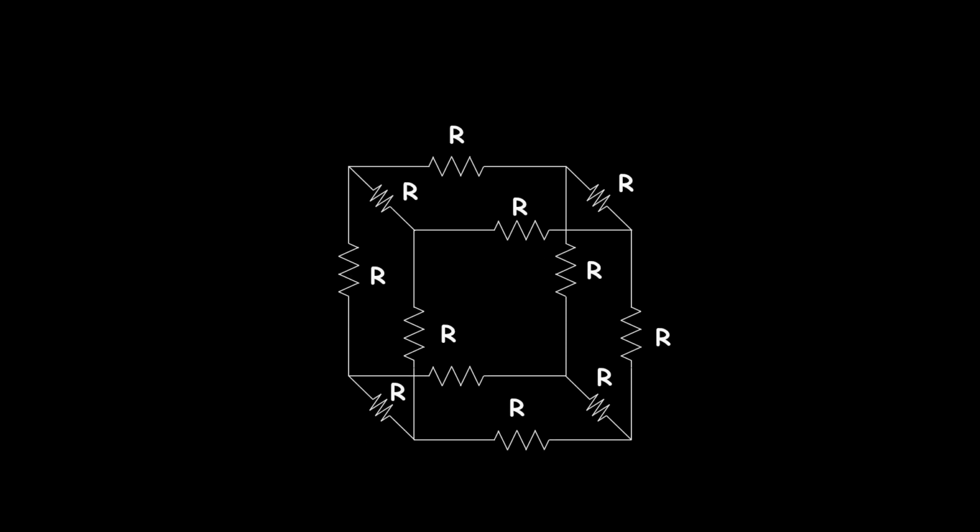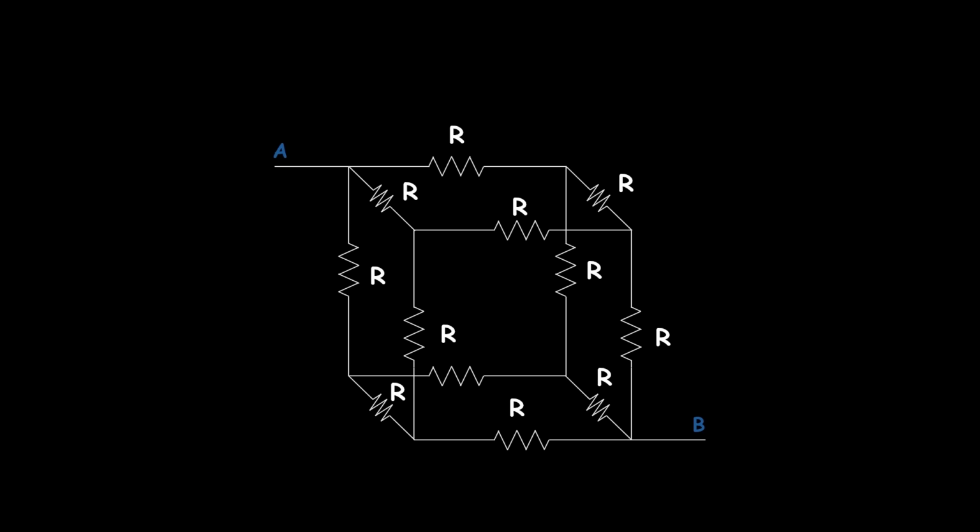So there are a total of 12 resistors of resistance R, with each resistor representing the edge of the cube. As we know, a cube has a total of 12 edges, so there are a total of 12 resistors of resistance R. We need to find the equivalent resistance across any two diagonal corners of the cube. For that, assume the diagonal corners as A and B. For the diagonal corner A, the opposite diagonal corner is B. We need to find the equivalent resistance along A and B.